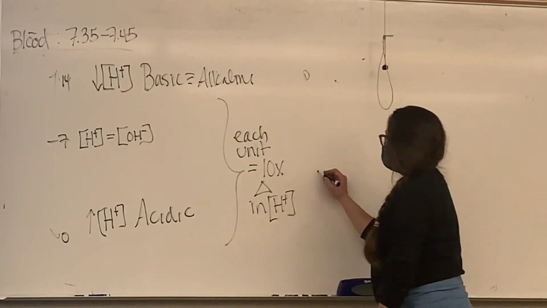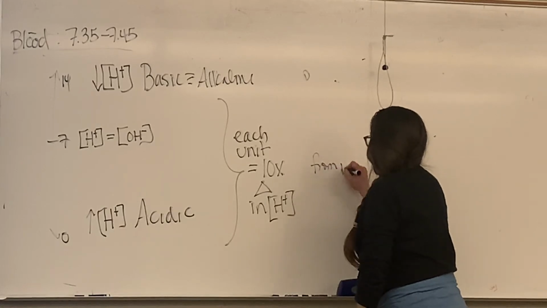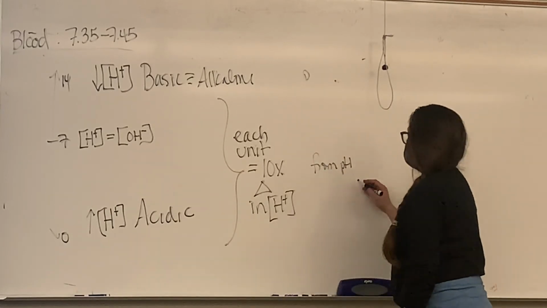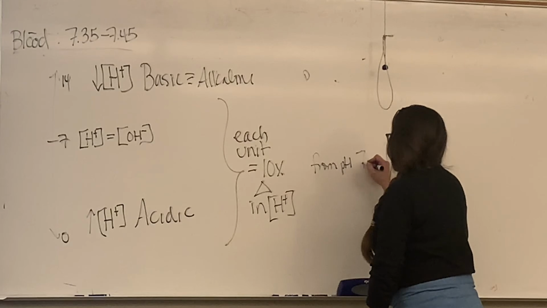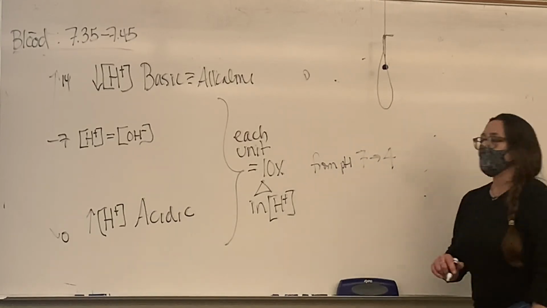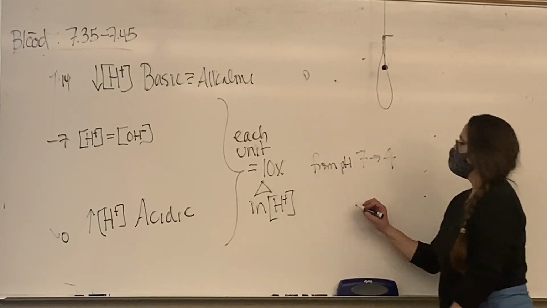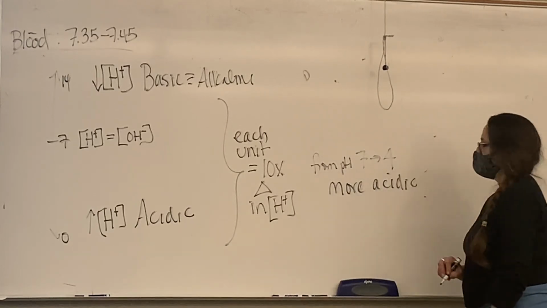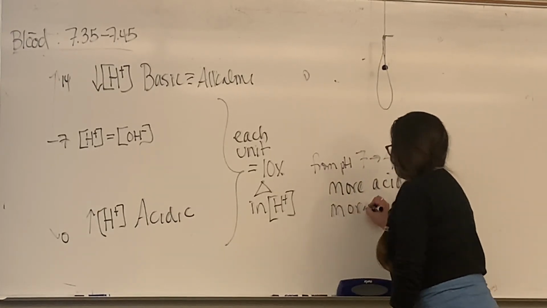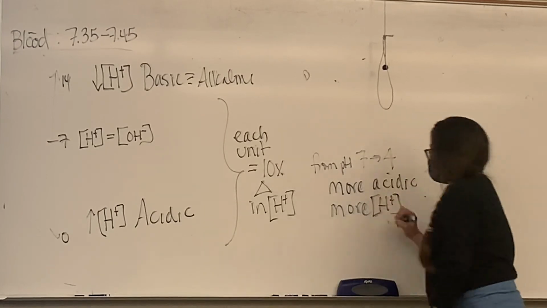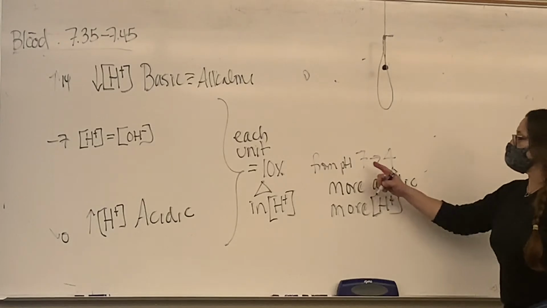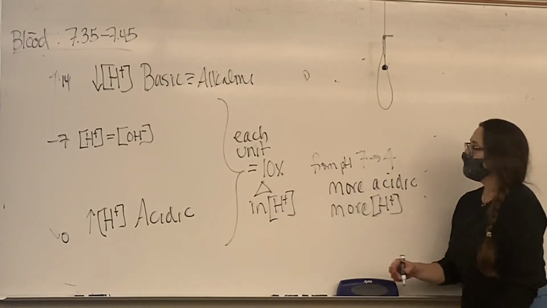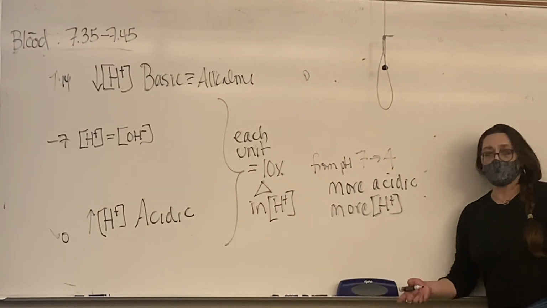Okay? As I go from a pH, not in your blood, you would die if this happened, but let's just say a beaker of solution, as I went from a pH of 7 to 4. More or less acidic? More acidic. More or less free hydrogen ions? More free hydrogens. Now, how many times more? So 7 to 6 is how many times? 10 times more. 6 to 5 is 10 times more.